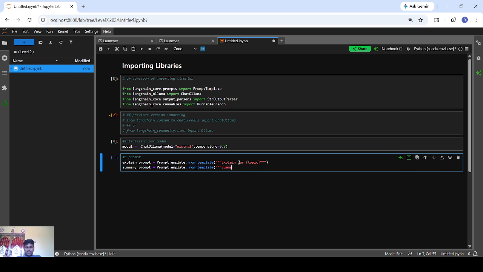Then the next is the example prompt from template: give examples.